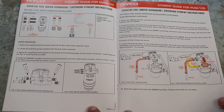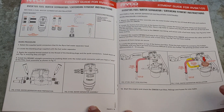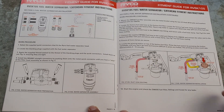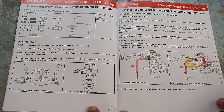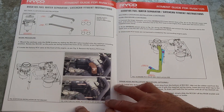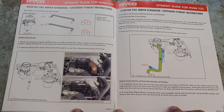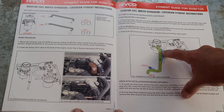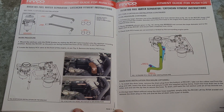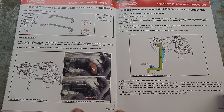Then it goes on step by step on how to fit the fuel filter, and how everything works. There's that hose that comes in the kit - you reuse the factory inlet hose. Same with the catch can - there's your two hoses that come in the kit, nice and neat, quite easy to follow. Right, we'll get the car in the shed and move on to fitting the Ryko catch can and fuel water separator kit.